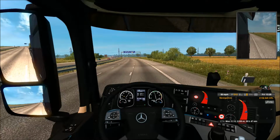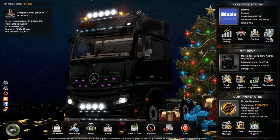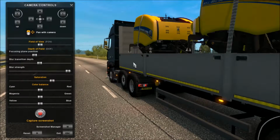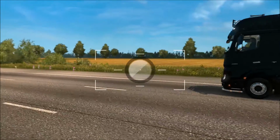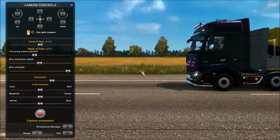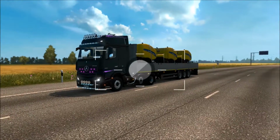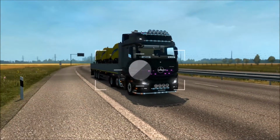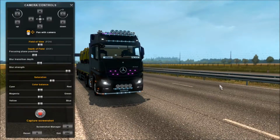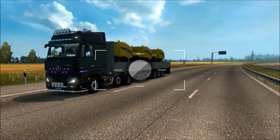In fact, what we'll do is we'll take a photo to document our journey. Photo mode. Here we are. Now you can see that it looks black. And then we move along, and there you go. You can see it start to pop out, the nice bright pink. Some people say pink is quite a girly colour, and I suppose it is, but I think it actually looks really good on this truck, this paint job.